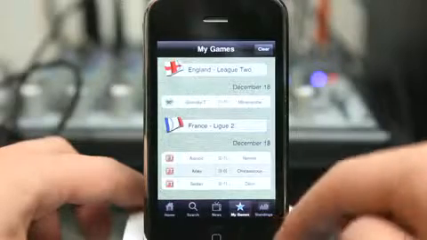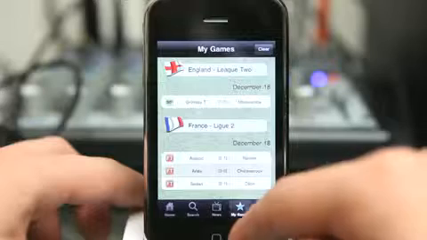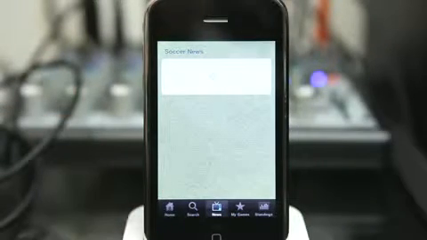There we go. Now our game data is loaded up. So we have those saved games that we've saved here in this section. There's also a news section, which is really nice, that the application actually brings in news and headlines now and displays them from within the application.